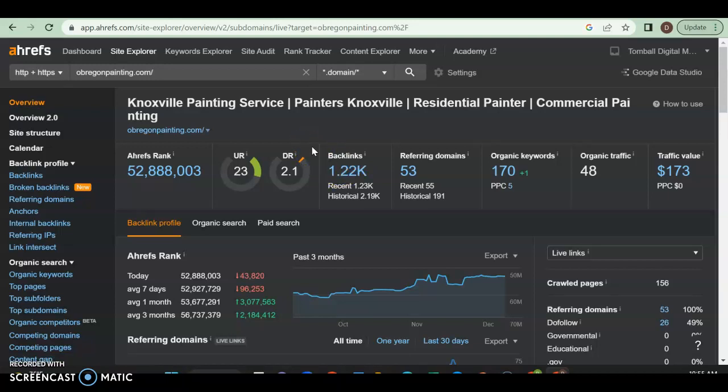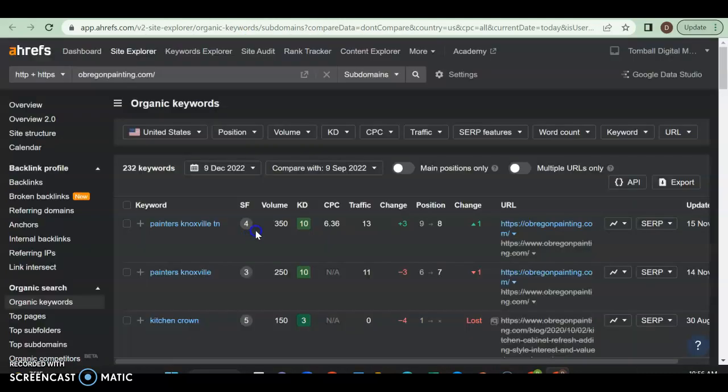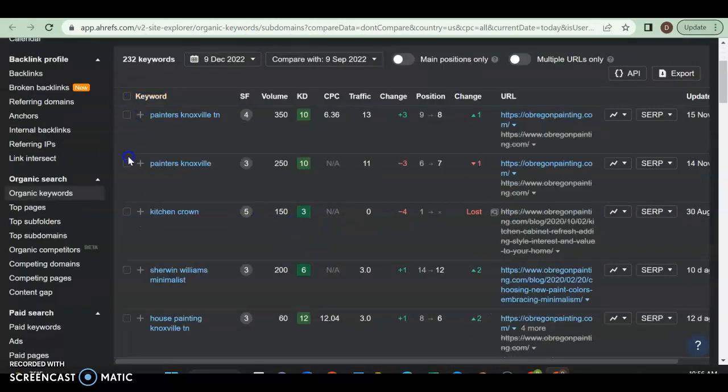And then again, not all of these are good ones, right? Some of them can be more spammy like BuzzFeed and Wikipedia, and we don't want those. We want strong ones that actually make sense, that work with you. That's probably why you only have a 2.1. Now, you do have 170 organic keywords, which is excellent. You are pulling in a little bit less than 50 traffic, but let's find out what those keywords are. So you're doing really well on this stuff.